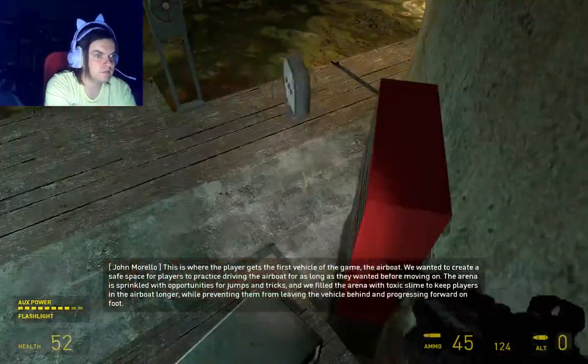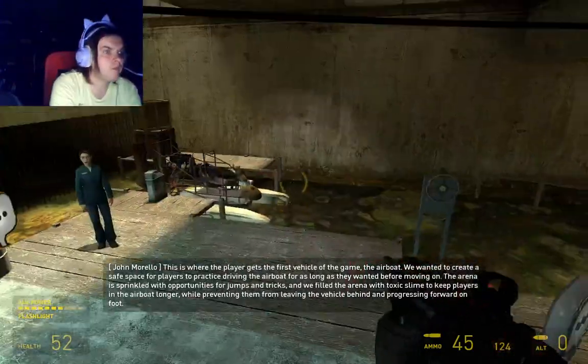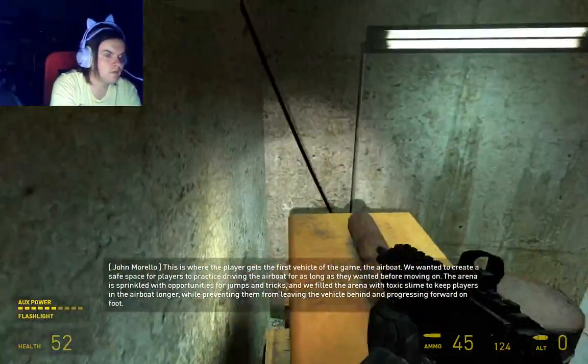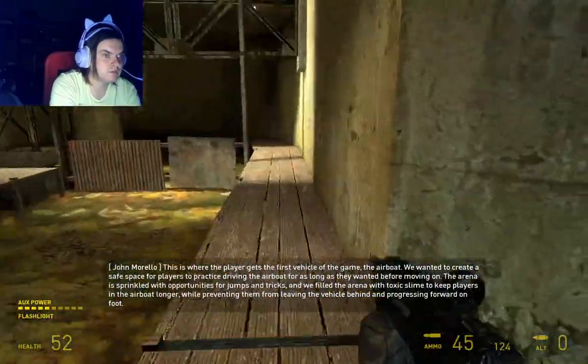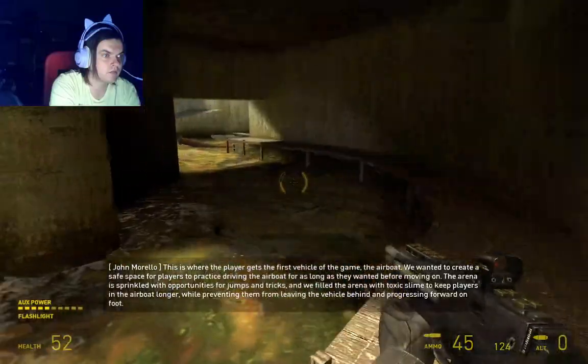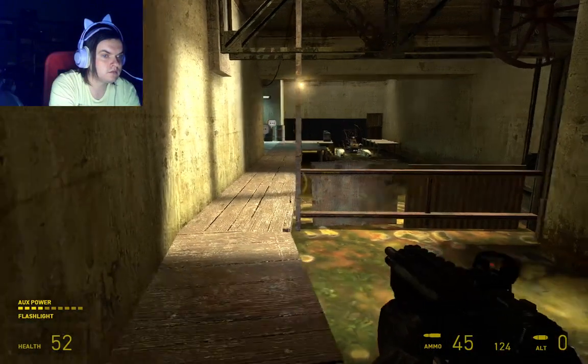This is where the player gets the first vehicle of the game, the airboat. We wanted to create a safe space for players to practice driving the airboat for as long as they wanted before moving on. The arena is sprinkled with opportunities for jumps and tricks, and we filled the arena with toxic slime to keep players in the airboat longer, while preventing them from leaving the vehicle behind and progressing forward on foot.